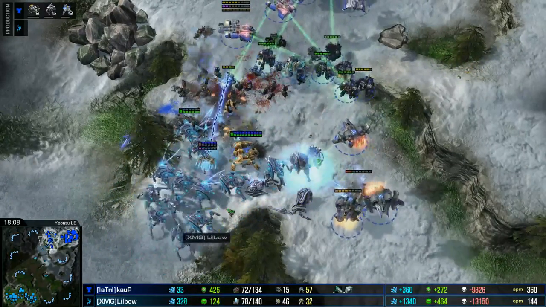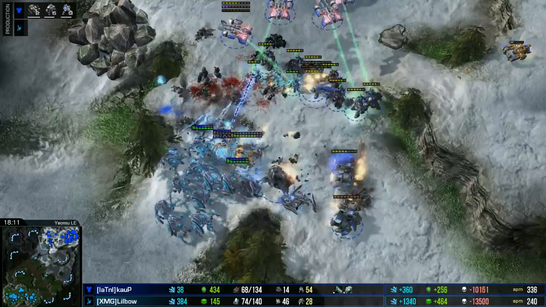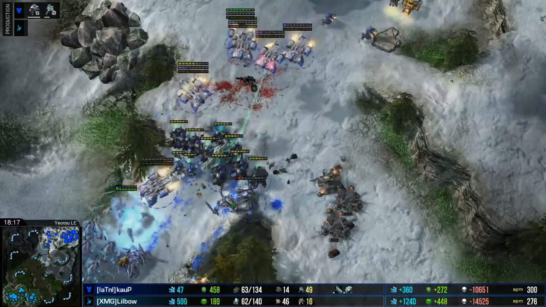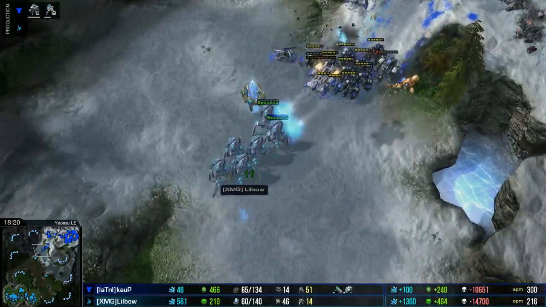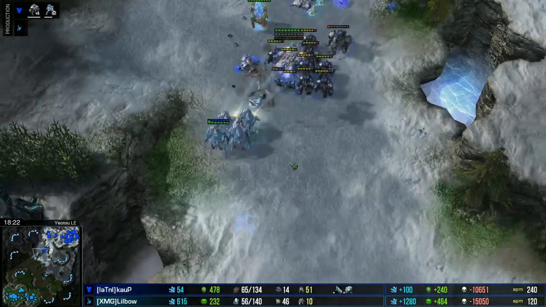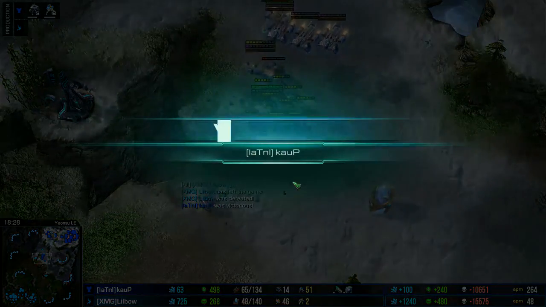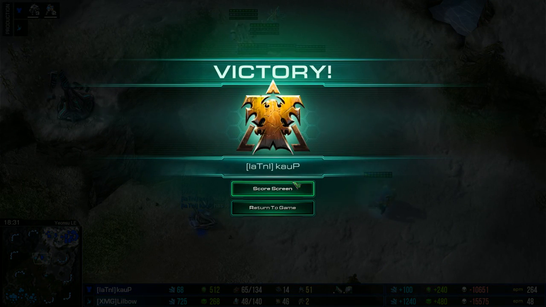Lilbow still has Stalkers on the ground behind this. Now landing his Vikings. Both players going absolutely all in with this attack. Let's not forget, though. Well, I shouldn't say both players. Lilbow's got almost nothing behind his army-wise, but, you know, he's still got 46 workers. Maybe he warps in a ton of Zealots. I don't know. Yeah. Good game. Wow, GG goes down. GG.